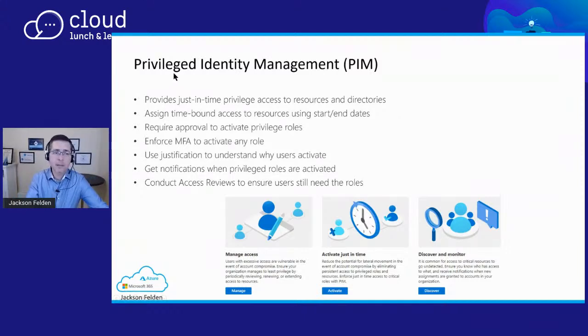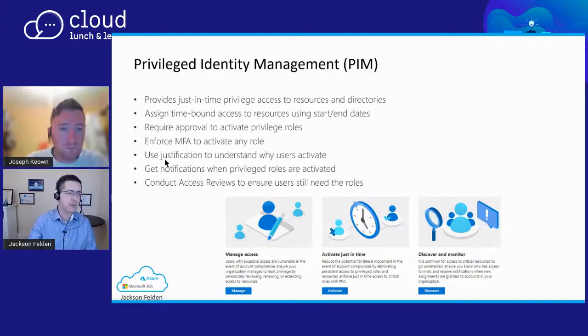The PIM provides just in time, privileged, time-bound assignment. As I said, I need access for the next 30 minutes or 1 hour or 8 hours, whatever. I could say, you know what? If you really want that privilege, you need to go through multi-factor authentication. Of course, that is for users without multi-factor authentication. If my early morning login was already with multi-factor authentication, then you don't need to do it again.